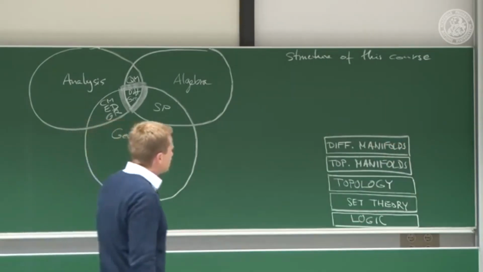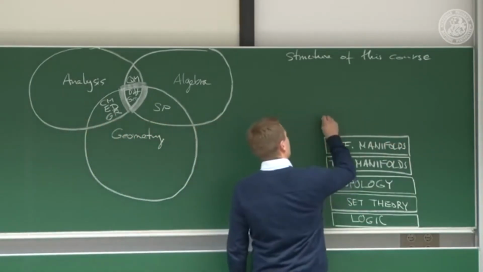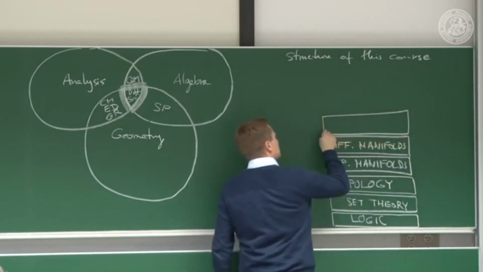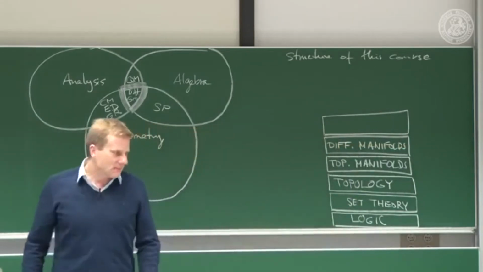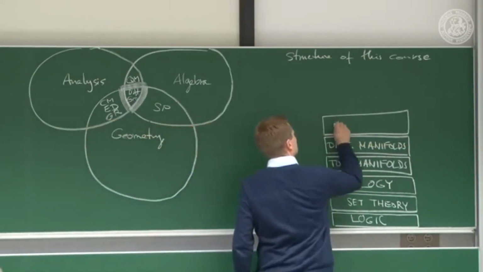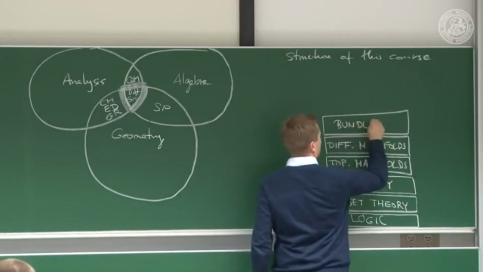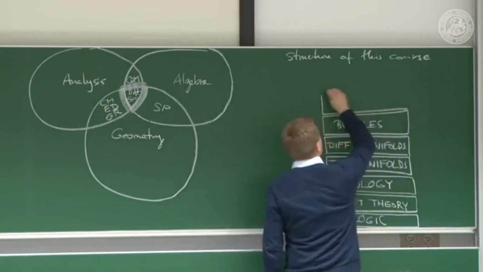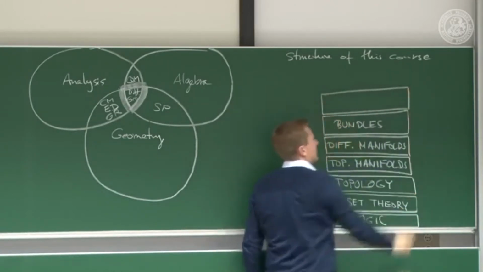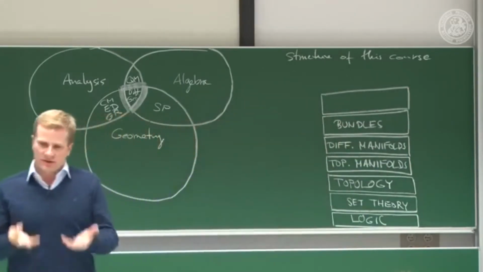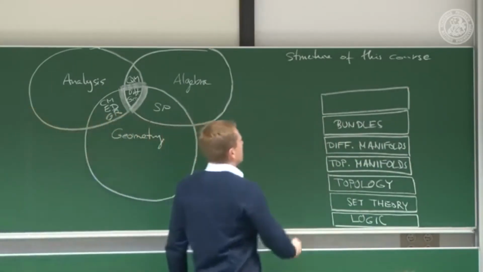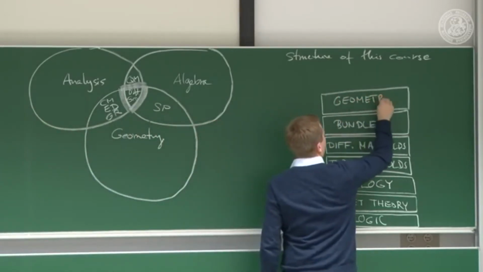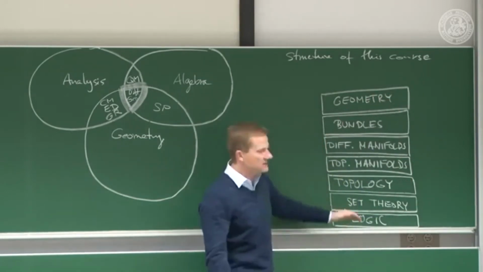And once we have differentiable manifolds, maybe already before, we'll come to a notion which, in some sense, is yet another structure, but it's bundles. So once we have bundles, or maybe also alternative to bundles sometimes, so don't take the picture too seriously, it's a rough idea of how this building is constructed, we'll have geometry. Geometry comes in the form of so-called tensor fields on this structure.